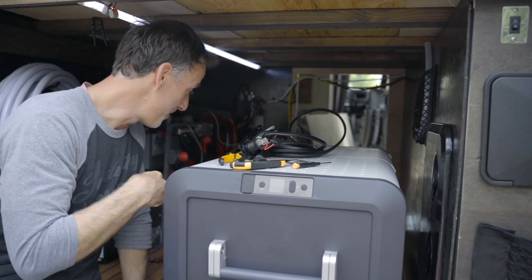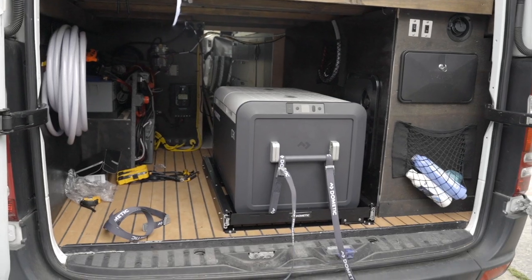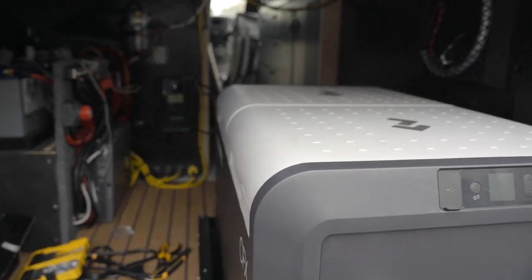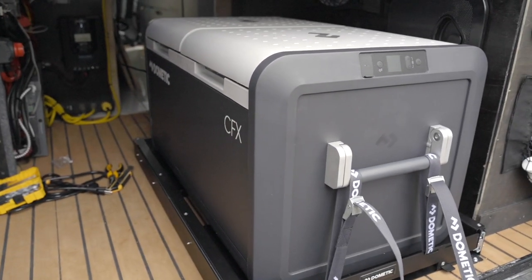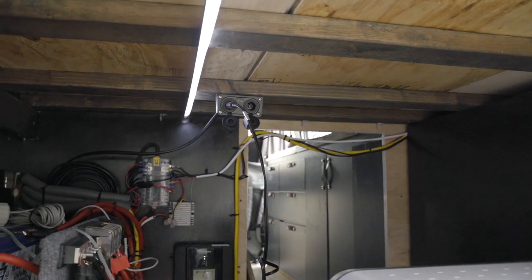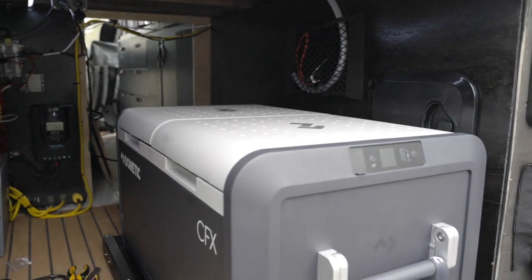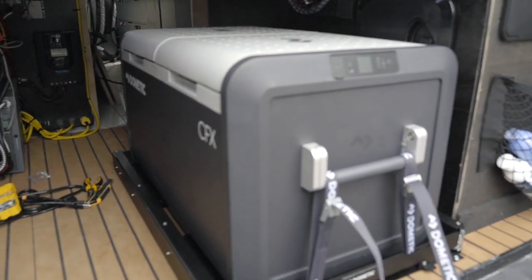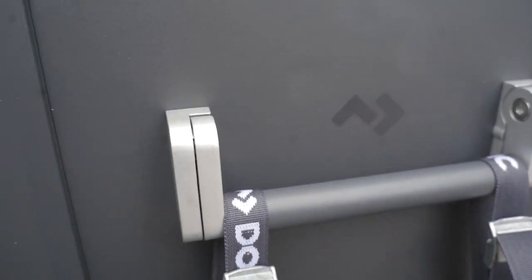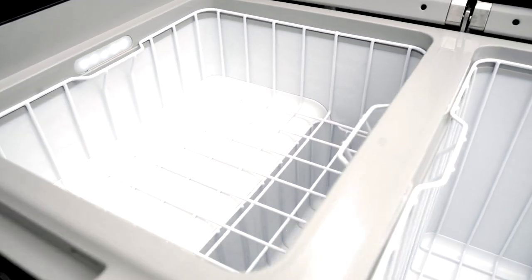Now I just have to take this mounting plate into the back and mount it up — slider in or out. We got some food. Final install — CFX3 75DZ fridge. Finally got the wiring done. You can see I mounted that up there. I'll update you if we move that. Hopefully my wiring video instructions helped, as I'm being an amateur when it comes to electrical. We got power to it — it slides out, opens up. Other side: here's the inside for your fridge, a basket here for the freezer. You can adjust the temps on both sides.